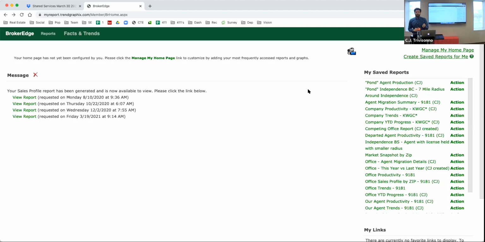We don't always use TrendGraphix when we go on a listing appointment. Usually the only time I'll do it is when it's a hard seller, or you know they're data driven, or they're a high C based on your conversations with them, or if they're a past client, or you know them. If they're an engineer, or insert analytical job, then you want to bring a stack of papers and then decide what you want to go through with them.